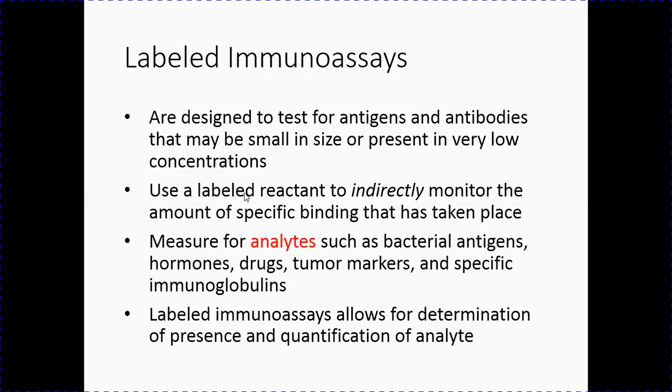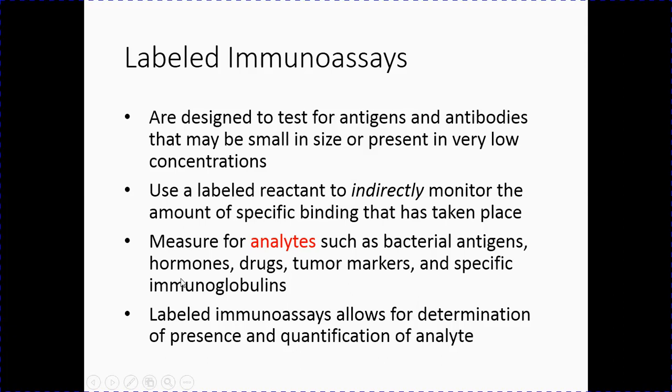Similarly, like flow cytometry, we found that we can label all sorts of reactants with some kind of a marker. And in labeled immunoassays, we're going to look at things like fluorescence and enzymatic markers. Radioactive and chemiluminescent are the ones we're really going to focus on. And once we see the process of these tests, whatever the label is really kind of incidental to that. So we're going to look at the basics of the test methods and then interchange the labels for different purposes. They all have different reasons to use them.